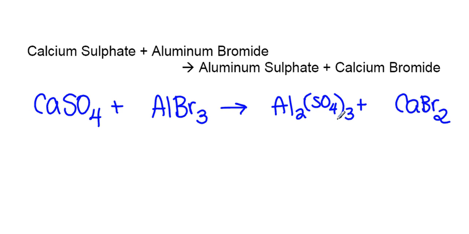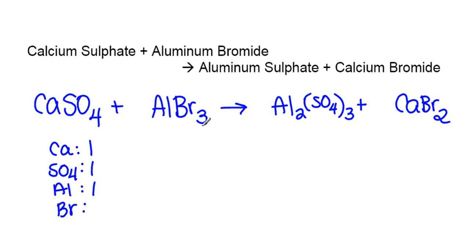Now, I want to count how many I have on the left and right. So I've got calcium. Here, because I have a polyatomic ion sulfate, I'm just going to keep it all together. Sulfate is always SO4. I can see SO4 is on this side. So I'm just going to keep them together. Next, I've got aluminum, and I've got bromine. Then I can write down how many I have. 1 calcium. No brackets around the sulfate mean I have 1. I have 1 aluminum and 3 bromines. I'm going to do the same thing on this side. And I'm going to keep my order the same.